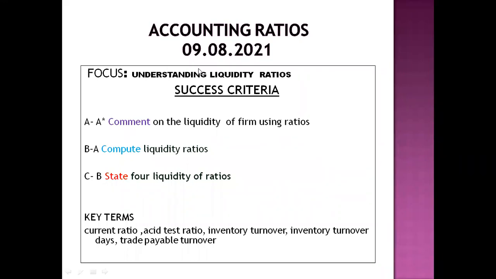Sir Jef, presenting on accounting ratios, and today we are moving on to another aspect. We covered profitability ratios, and this time around we are covering liquidity ratios. Our focus is understanding liquidity ratios, and then we want to measure how far we could have moved. We are going to start with the definition of liquidity ratios, then compute the liquidity ratios. Then you need to comment on the liquidity of a business using these liquidity ratios.